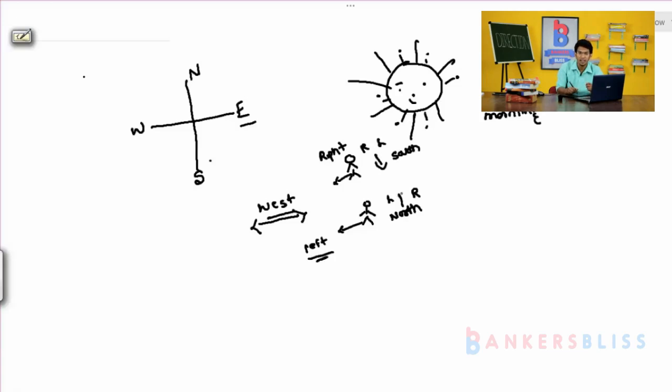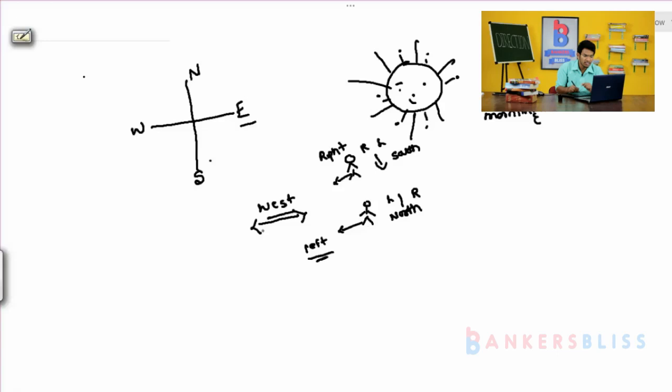Is it clear? Understanding? I am going to give you the maximum importance related to the basics. Why? If we have the knowledge, then we can solve the other problems within a few minutes. Okay. Understanding? Sun rises in the east, the person is standing, and that person's shadow is on his right side. It means the person is facing the south. Is it clear? The person is standing and the person's shadow is on his left, it means the person is facing the north direction.